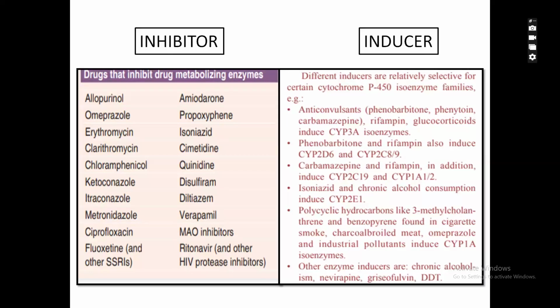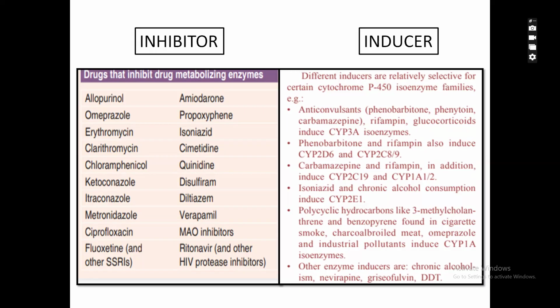Now coming to the examples of azoles. In a liver transplant ICU, we give tacrolimus. We add voriconazole, we add fluconazole, and the TAC level goes very high. When you check the TAC level after 2-3 days, it is very high. Why? Because azoles are inhibitors of the metabolic enzymes. So it's very important to remember which are the inhibitors and which are the inducers of the metabolizing enzymes of phase 1 and phase 2, especially phase 2. This is the reason why we need to remember the inhibitors and inducers, because while prescribing a drug, you have to think of this.